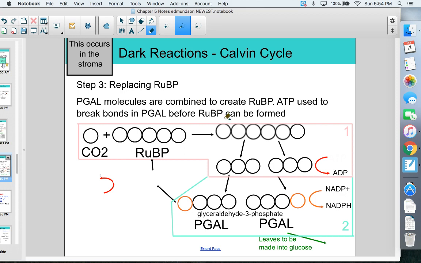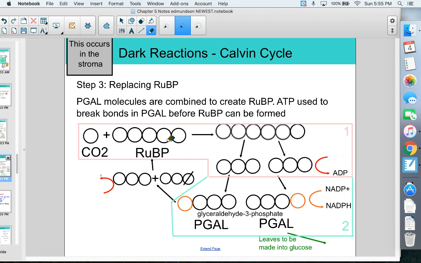So remember I made glucose, and I'm left with replacing RuBP, so I'm taking that last PGAL that I haven't used yet, which again is 3 carbons. I would have to actually use 2 of these PGALs, take off the phosphate, and because I only need 5 carbons, I have 2 of these because I need at least more than 3. Then I'm going to cross out this 1 because I don't actually need 6.